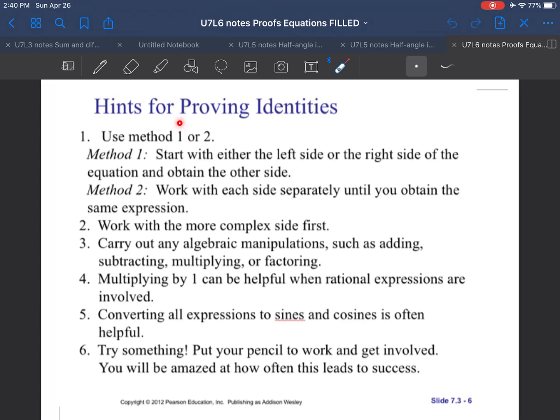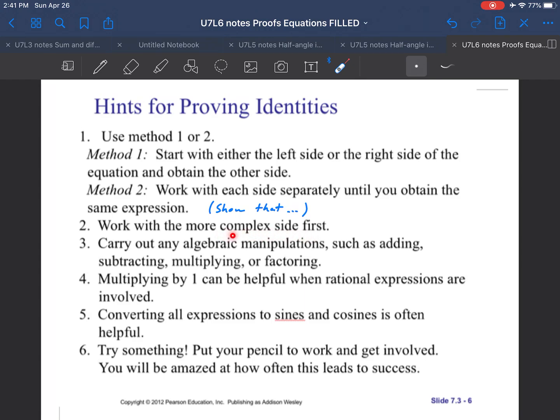One thing that's important to point out for proofs is that really you're supposed to start with one side. So this says either left or right side, and get the other side. For me, this method too is really more for show that, because it's a little bit less formal. So I'm going to put that manipulating both sides is a little less formal. So yeah, it's more acceptable when you see show that. Technically for a proof, you want to take one side all the way through and obtain the other.